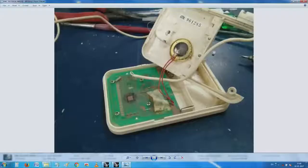Understand? There is a small clip here. For the clip to be mounted and to go inside, this is the place we have here. And then adjoining that is a small beeper. Probably it shows if you have a set time or set temperature, it sits here and all that.